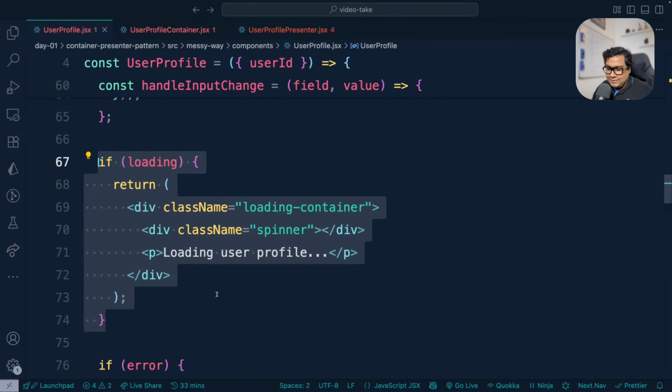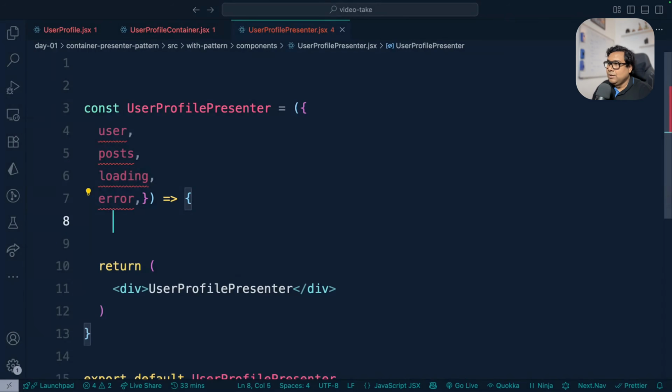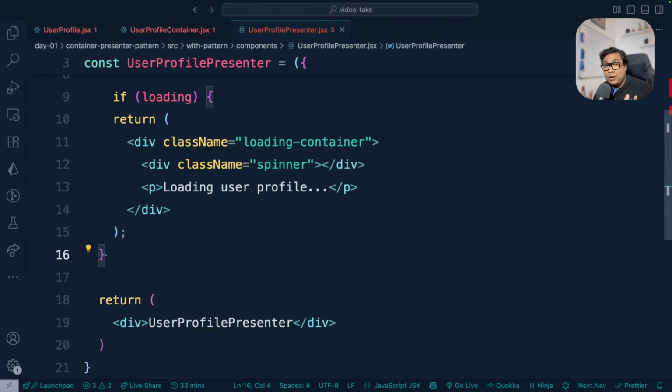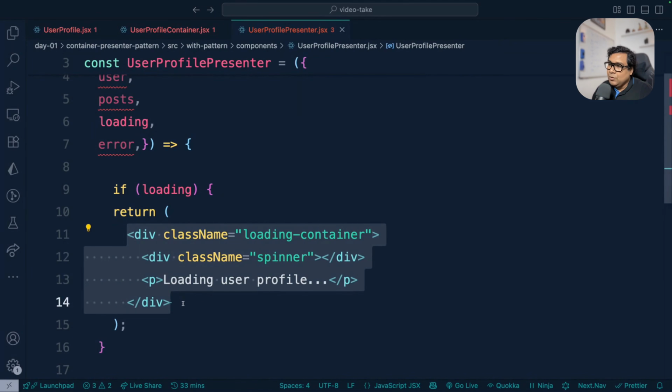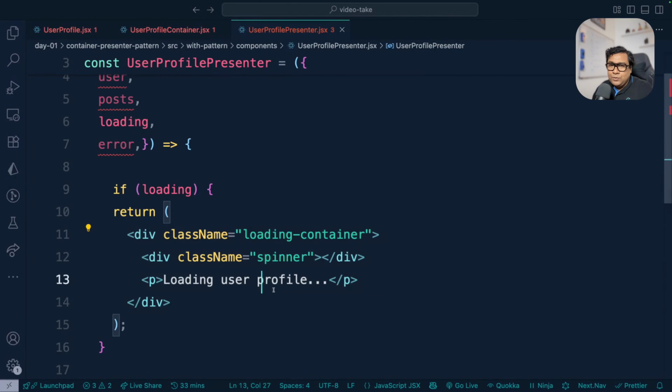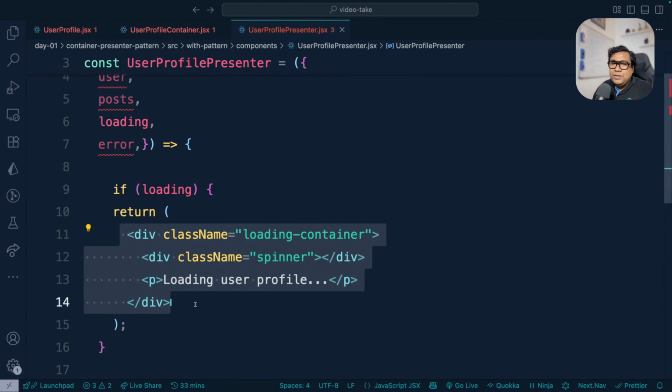So what I can do, I can just copy this code, go to my presenter code, and I can blindly paste it over here. Imagine this is how I am refactoring this code one by one. It might look all red, messy, what am I doing? But each step matters. So in the presenter component, if the loading is true, I am going to show this loading indicator over here. Now there is a problem. We said that this loading indicator is something that we should be using in a common way in multiple places. Now, whenever this occurs, you have to think in the design pattern way. It means that you have to extract this out and create a common component that you can use in multiple places. One place is definitely going to be like this, but you can use it in multiple places.